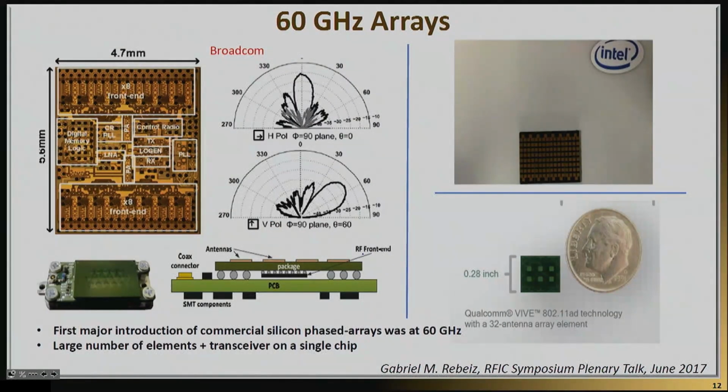Here's an example of a 60 gigahertz antenna array that was actually coming again from Professor Abidi's group at UC San Diego. You asked me before about the size of these things. So here's basically how small an antenna array could be. Essentially, a lot of different people are producing those from industry today, and the performance will only improve over time.